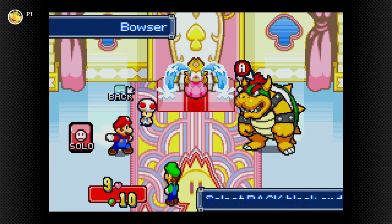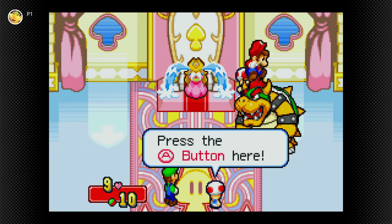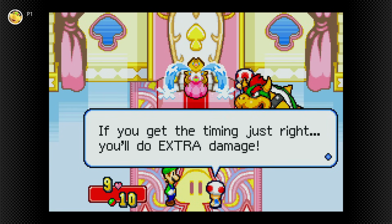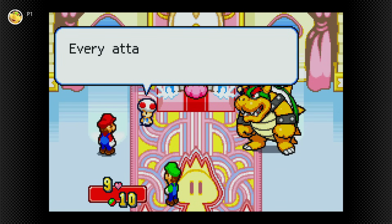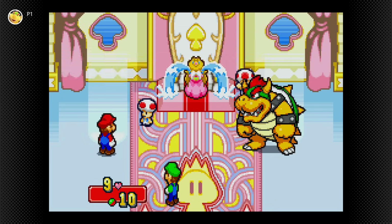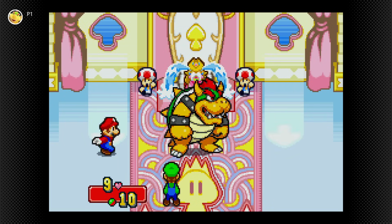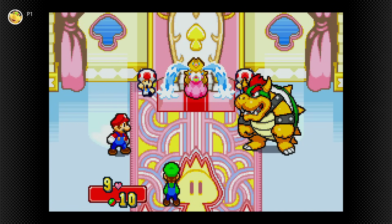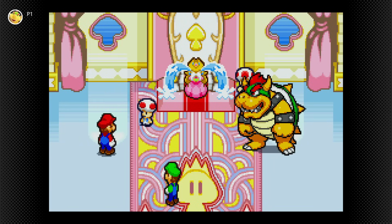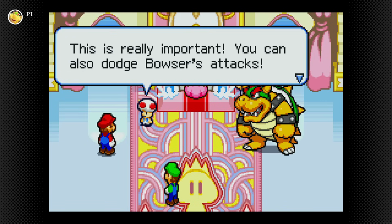Great GBA graphics. At least the style was awesome for its time, in addition to a bunch of different powers to collect, Mario and Luigi leveling up, classic RPG stuff, but also I would say nice enough to where it doesn't really take itself too seriously and you can just have fun. So Mario and Luigi Superstar Saga, I don't think it should be missed just because it really brought about that new style of Mario RPG, which was a bit different than other RPGs out there and other classic RPGs on the GBA, for example. So make sure you check out Mario & Luigi Superstar Saga on the NSO app, originally from the GBA.